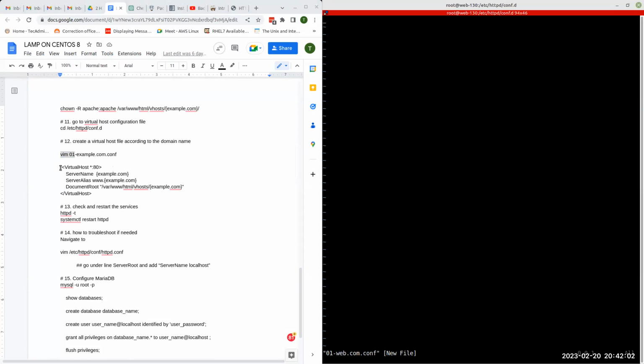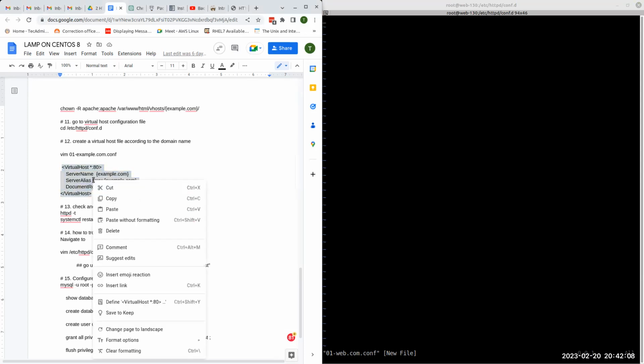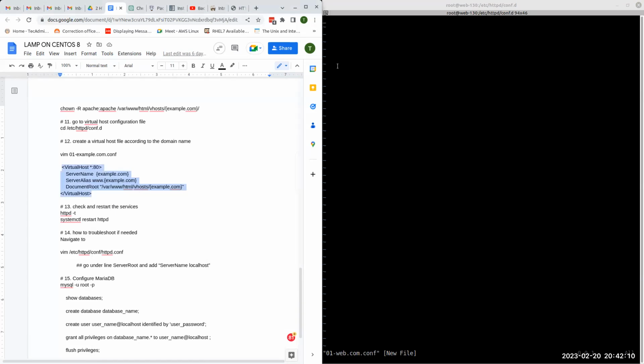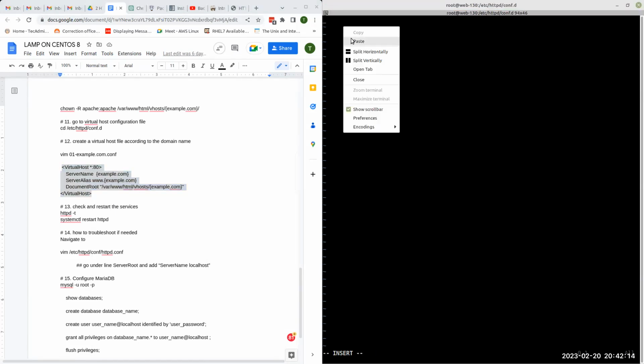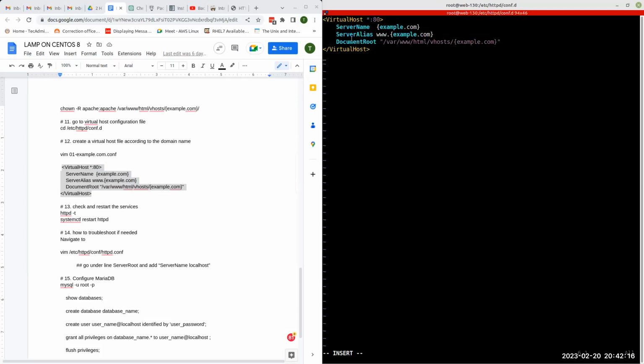Like I was saying, at this level you don't have to complicate it too much. You can just have this information first, because at this level we are still learning how things work. I don't want to go too much into the level of security and all those other things that you can do. So even this line, you don't even need the server alias. I think these two things will be good enough for it to work.